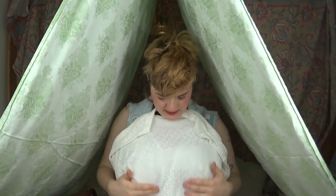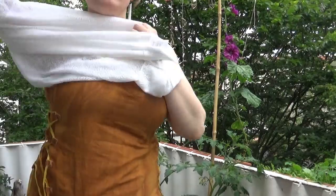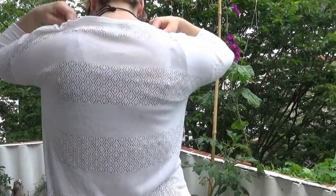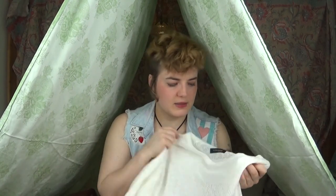Another flannel substitute would be this lacy sweater. I have been searching for something like this for quite a while now. I actually wanted something a bit thicker and I might still keep my eyes open for that, but the plan is to also dye this and maybe embroider it. I'm not quite sure what color to dye this though, and if you have any ideas please let me know in the comments because I really can't decide.